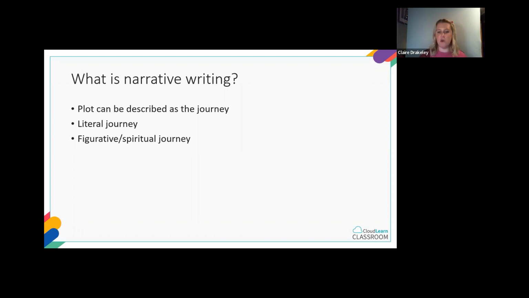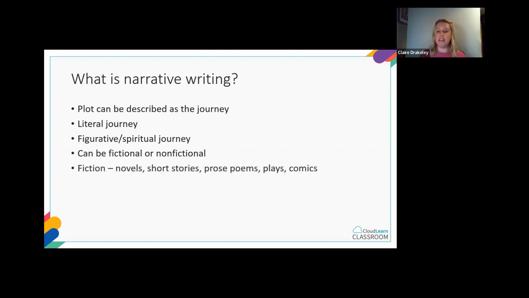Narrative writing can therefore be fictional, which is a story that describes imaginary events and people, or non-fictional, which is a story that describes real events. Fictional stories are popular in novels, short stories, prose poems, plays, and comics. Autobiographies and biographies can also be described as narrative non-fiction because they tell a story of somebody's life. Although the common traits of descriptive fiction are essential for storytelling, characters, plot, and setting are the fundamental aspects of narrative fiction. So characters. Every great narrative has compelling characters.